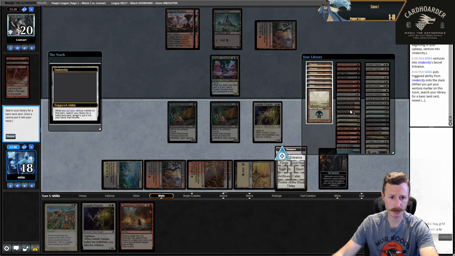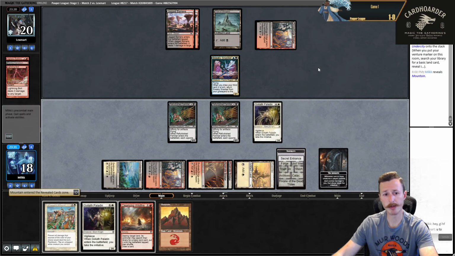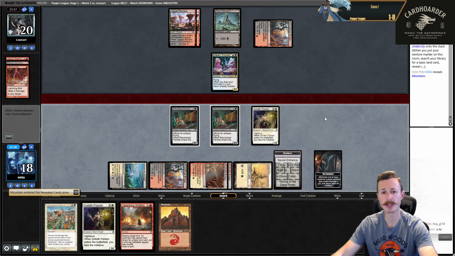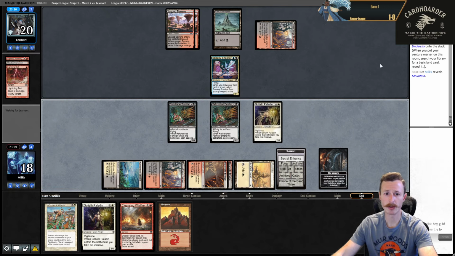2 black sources, 3 red, 4 white. I don't need another black source, I don't think. I mean, I guess I get Mountain. I don't know. Maybe getting more white sources is usually better, but I'll get Plains on the next white source, like on the Cleansing Wildfire or something.